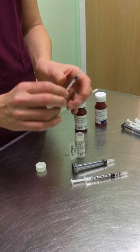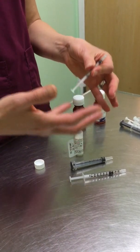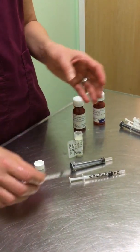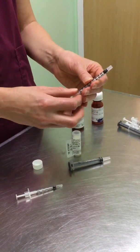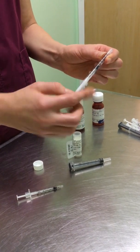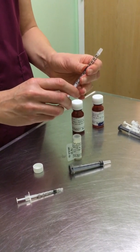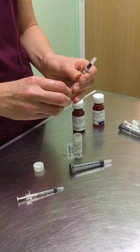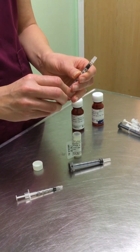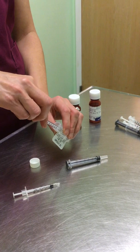Now, if I wanted to use a larger syringe, so suppose I was giving this amount to, like, say, a large parrot that could easily rip or bite the tip of this off, and I wanted to use something more sturdy, I might want to use this syringe. Now, in that case, I want to be clear, 0.05 is not 0.5. That's 10 times more than you need. You want 0.05, so it's less than 0.1. Here's 0.1, which is kind of like 0.10. You want 0.05.